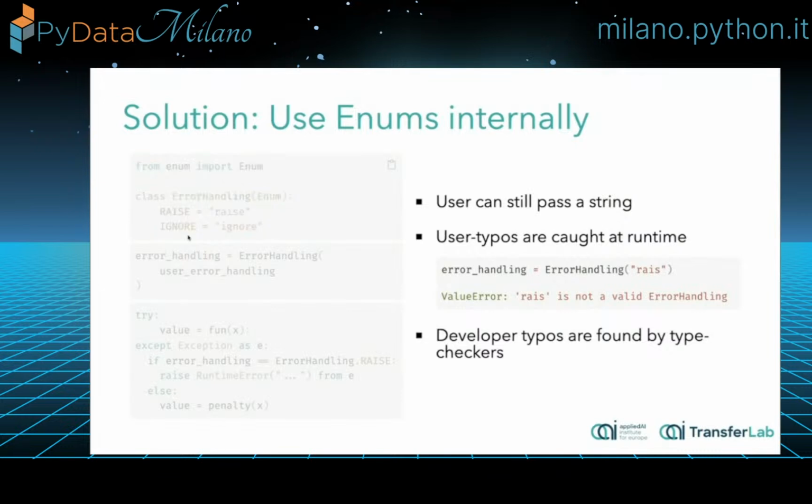And then somewhere inside our optimizer library, let's say the user still passes a string. We can convert that string to the enum. And then inside our optimizer code, we will have this if condition compared to the one before. Now if we have a typo on the user side, this will result in an error at runtime, in our case a ValueError. And if we have a typo on the developer side, it's even found before, so that's much nicer. Your editor will flag it right away. Otherwise, you can run a type checker or anything over it, and you will find that really quickly.